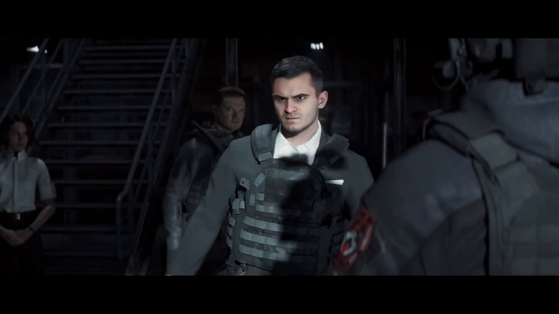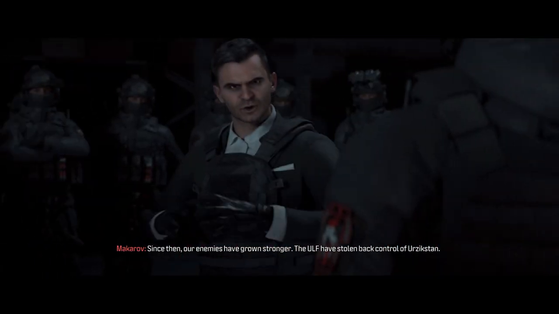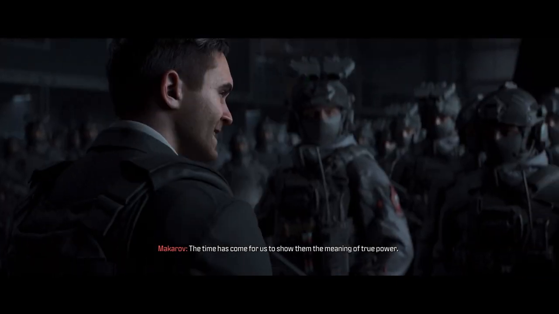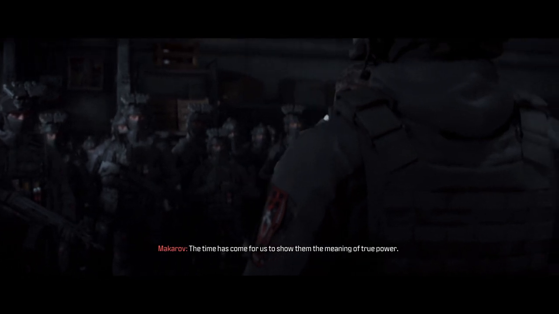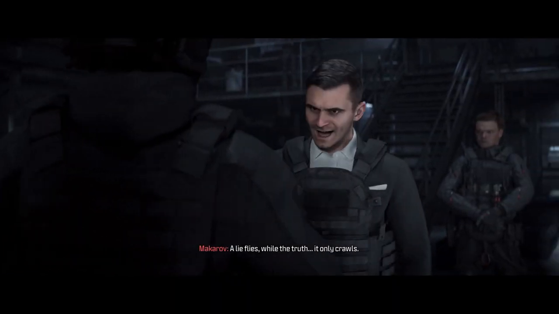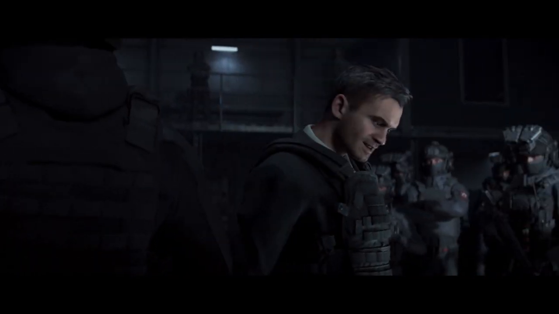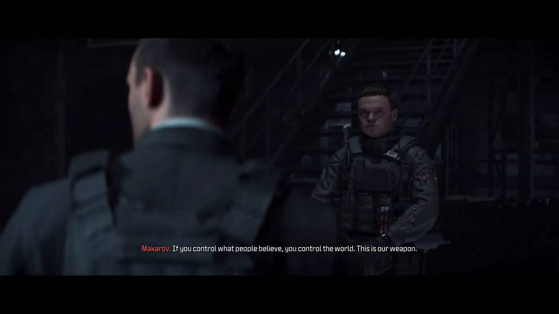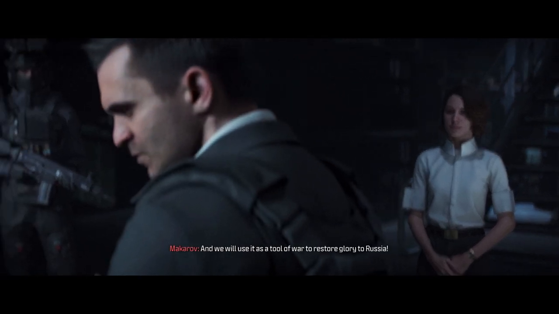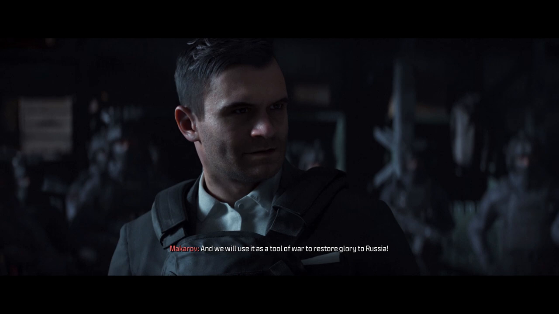Since then, our enemies have grown stronger. The ULF has stolen back control of Uzbekistan. The time has come for us to show them the meaning of true power. This is a battle of perception. A lie flies while the truth only crawls. If you control what people believe, you control the world. This is our weapon. And we will use it as a tool of war to restore glory to Russia. The real Russia!